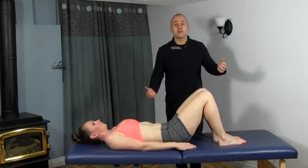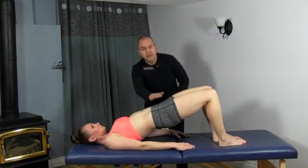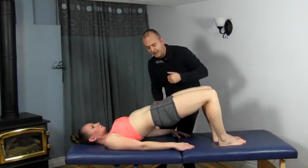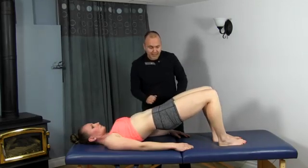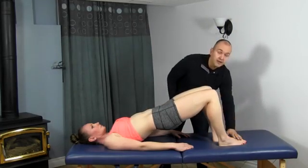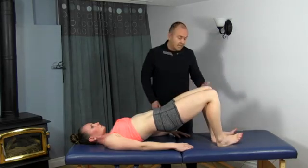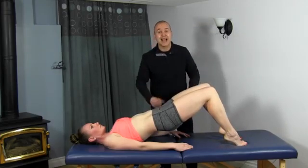So she's going to perform a simple pelvic raise, raising up the pelvis. Make sure you keep a nice flat tabletop-like abdomen here. You don't want to overextend. Perfect. Good. Now, this is the position you want to stay in. And as you can see, you want to make sure that your feet are flat or that you're on your heels. If you were to go on your toes, that's actually going to destabilize everything and deactivate the muscles.